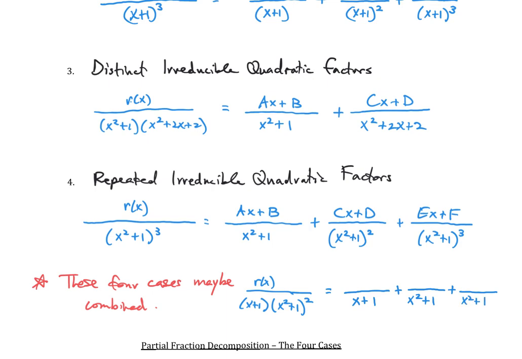All right. So the numerator for the case 1 part will just be a constant, so we just put an a there. The numerator for the irreducible quadratic part would be bx plus c. And remember that for the second part, you have to repeat the irreducible quadratic. So the numerator there is going to be dx plus e. All right, so this covers the 4 cases of the partial fraction decomposition. We will do examples in class where I show you how to find the coefficients a, b, c, d, etc.